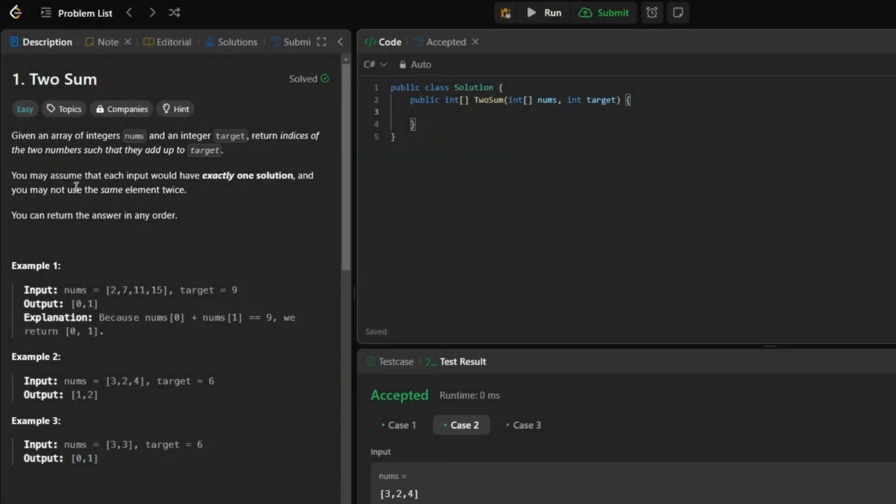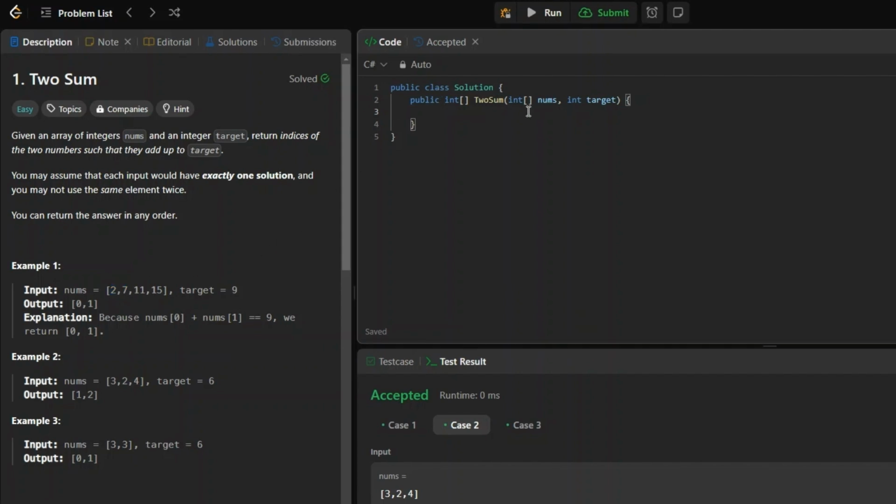We are solving the first LeetCode task. In Two Sum, we are given an integer array nums and one number target, and we need to check if in the given array nums there are two elements that add up to the target. For example, if we have array 2, 7, 11 and 15 and target is number 9, we need to check if there are two elements that add up to 9. In this case, these elements are 2 and 7, and we need to return their indexes as a result. So 0 and 1 in this case.